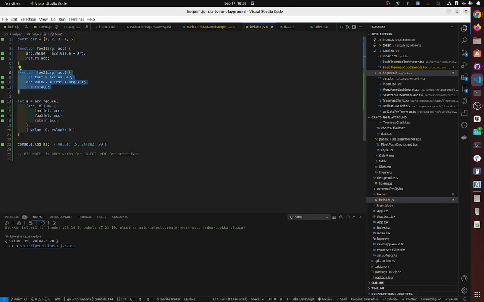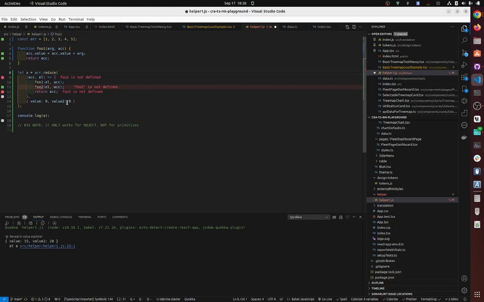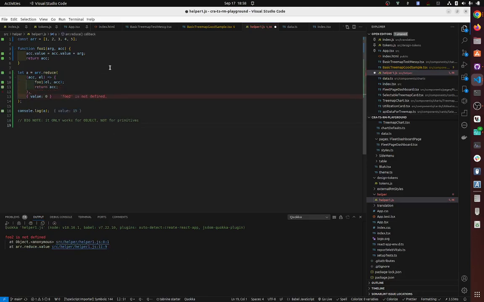Well, let me do it with a single object. It'll be easier to understand, because it's too much stuff, you know. It gets confusing. Okay, so we have an object with value in it, right? The element is these things here. We're passing the element and the accumulator, which is this object, into this function here. We then, from the accumulator, extract the value and add the current value plus whatever the argument is. And then we return the accumulator, which is this thing.